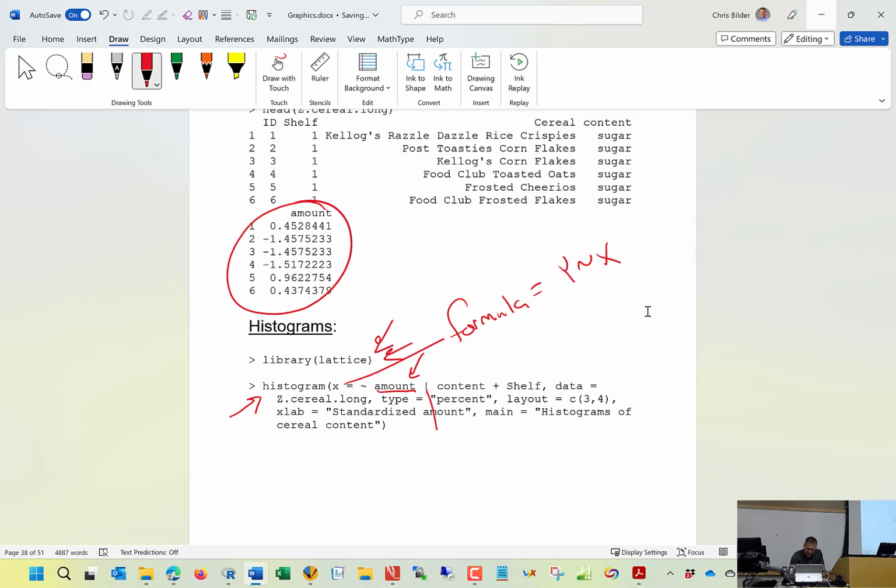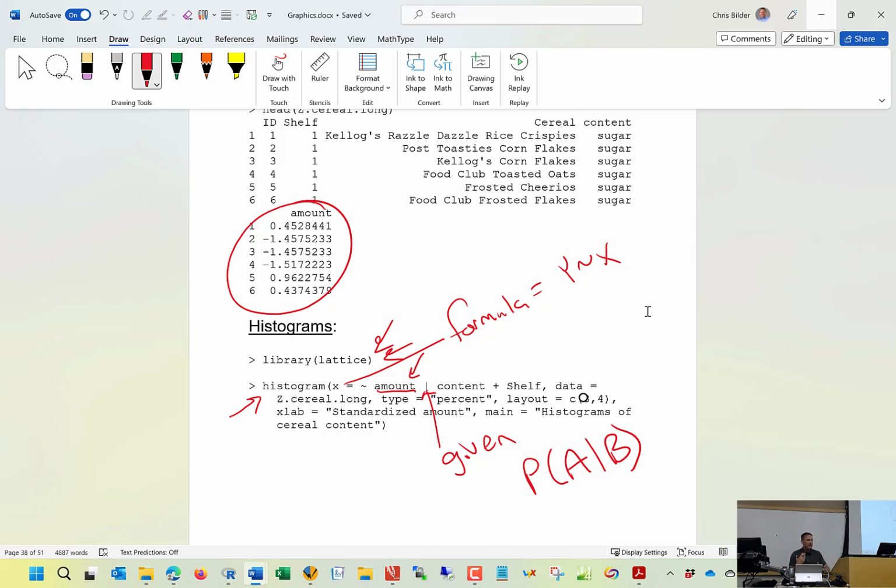Then we have a vertical line here. This essentially means the word given. So in your very first stat course, you talked about conditional probabilities, such as the probability A given B. So given that B occurs, what's the probability of A? With trellis plots, we are conditioning on particular values of a variable.